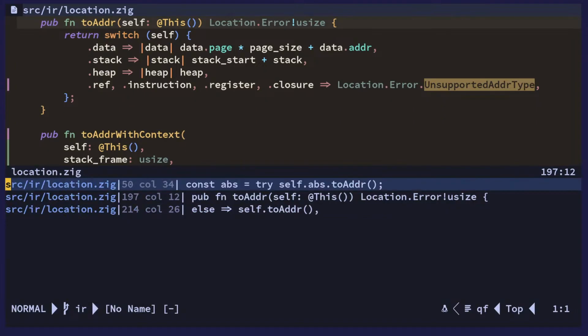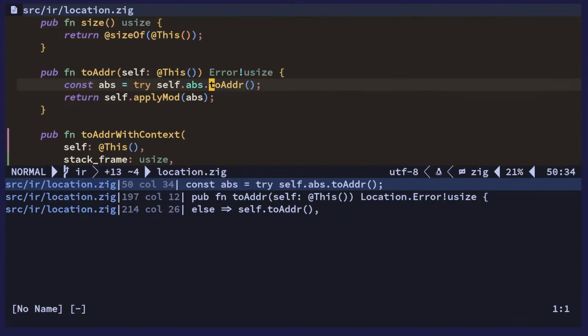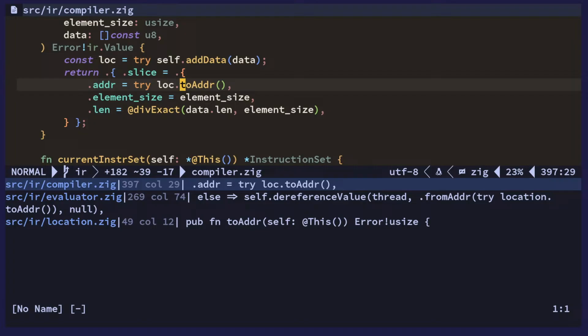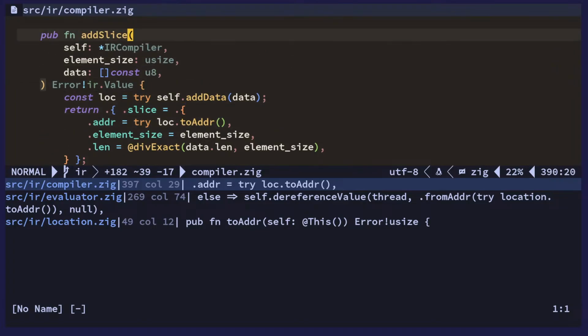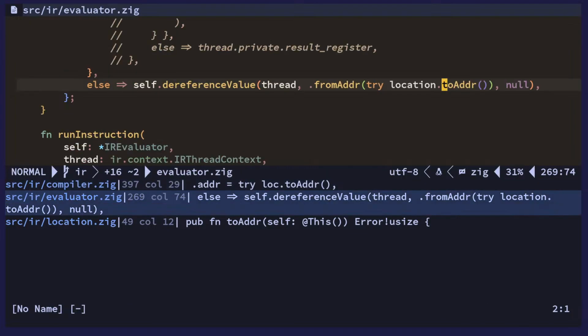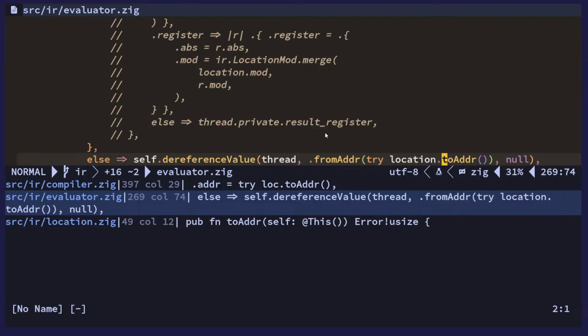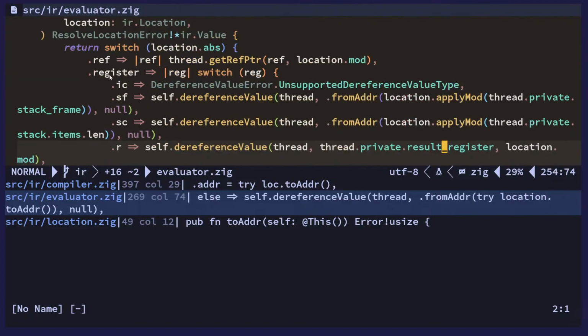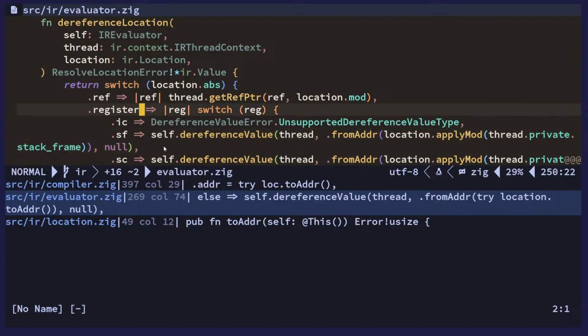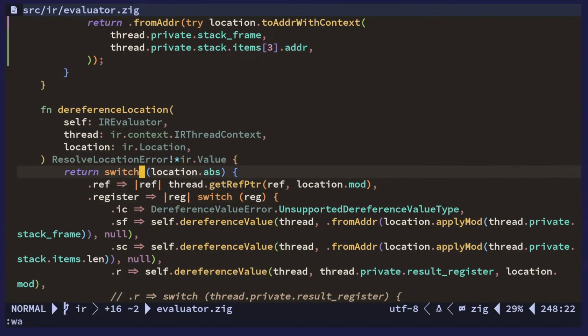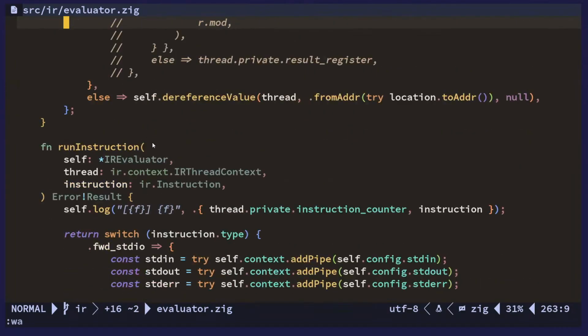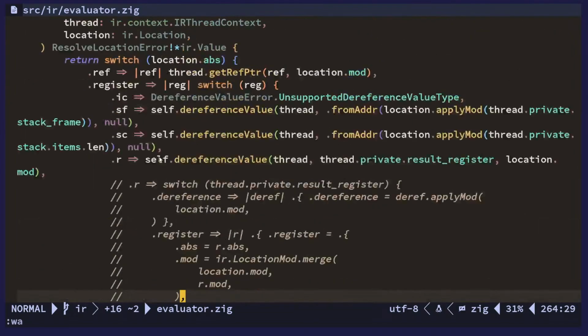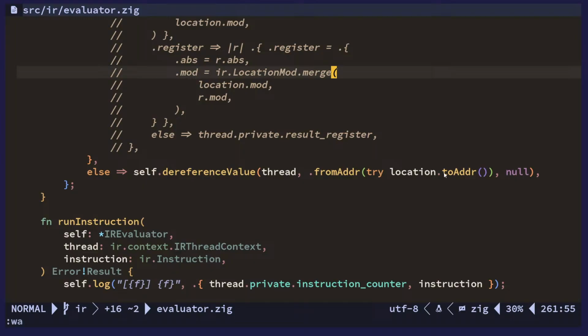So where is that called? Here? Probably? Maybe? Or here? The reference location? But since we have the thread, we can do with context here though.